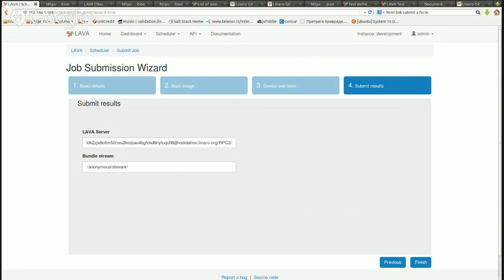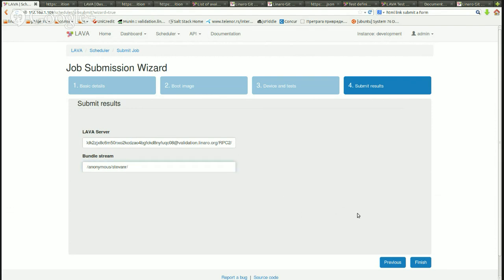Yeah. But doesn't the dispatcher insert the token based on the user that submitted the job? I don't think you need to explicitly add the token. Yeah, this was copy pasted from the help job.